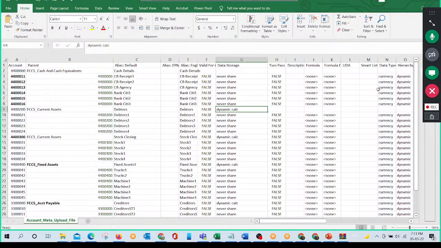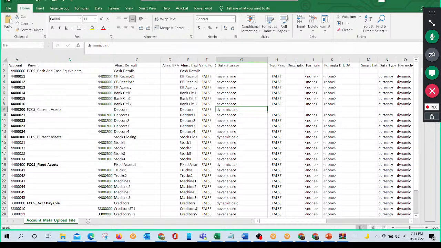Dynamic calc means we cannot input figures under dynamic calc members, but the figures of all these children will be rolled up or added to the parent member. Hence we have taken its data storage as dynamic calc.